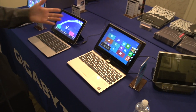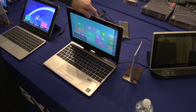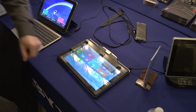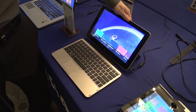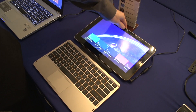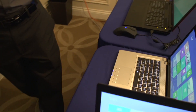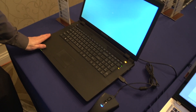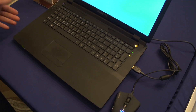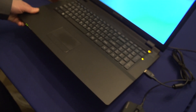Gigabyte also has a variety of notebook, tablet, and all-in-one solutions on display — less familiar to North American customers. There's a Windows 8 tablet with a Celeron processor and a dock adding an optical drive and expansion. They also have a convertible Ultrabook that rotates into a tablet, a tablet with a magnetic dock and kickstand similar to Microsoft Surface, another Ultrabook, and a more performance-oriented gaming machine in matte black with a GTX 660M — powerful but thicker than notebooks with GTX 670 or 680.